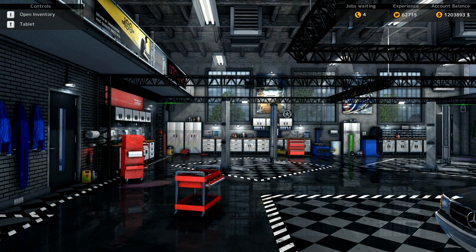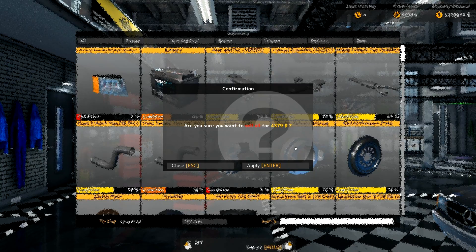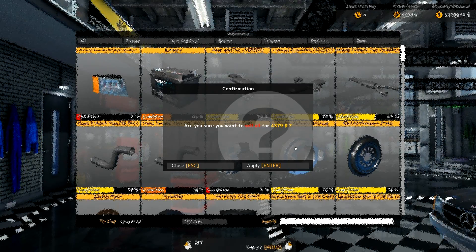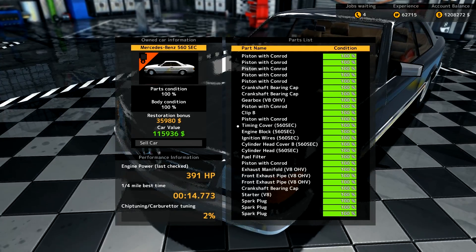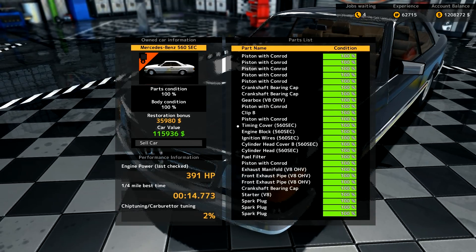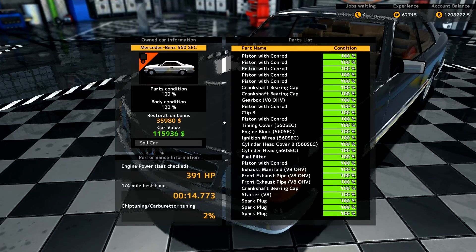200 kph in 26 and a quarter seconds for a thousand meter dash — not bad. We're going to go back to the garage. It's not going to really increase the value, but it's nice to see all our hard work come together. After missing the cam gear and adding the oil, we're now up to $61,159 into this car. We're going to sell the junk parts and then sell the car. We already made about $50,000 so far. Selling all the parts for $4,379 — all the junk parts are gone.